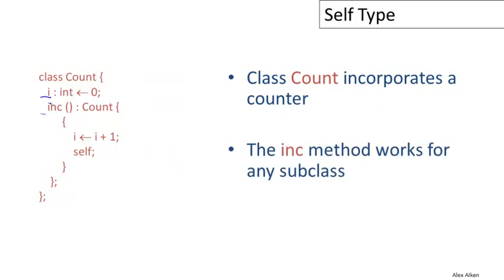And notice that this can be thought of as a base class that provides counter functionality. Whenever I wanted a counter for some specific purpose, I could define a new subclass of Count, and that subclass would automatically inherit the inc method, thereby allowing me to have counters without having to re-implement the code. In this case, the amount of code is very small, but in general, you can imagine having a class that implements something tricky or requiring a lot of code, and it's useful to be able to reuse that in subclasses.